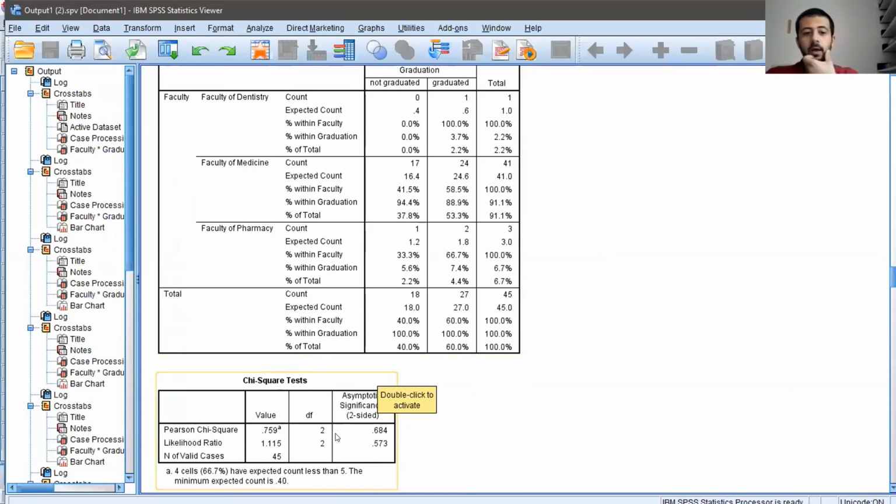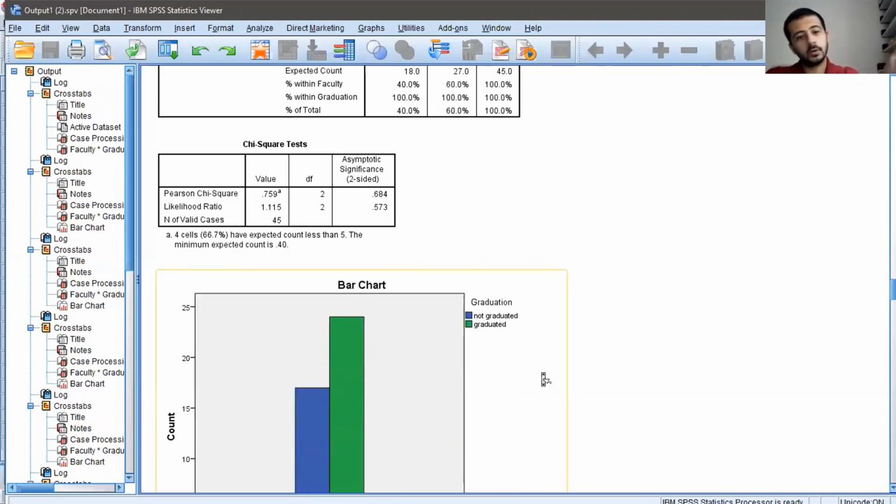And for the chi-square test, in order to accept the p-value of the chi-square test, here we have the p-value. We should consider this. Less than 20% of cells should have an expected count lower than 5. And usually, it's better to be 0 cells expected lower than 5. So we can't use the chi-square test, and I need to change something.